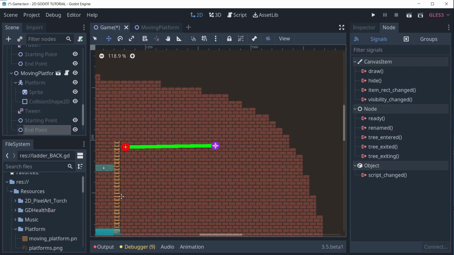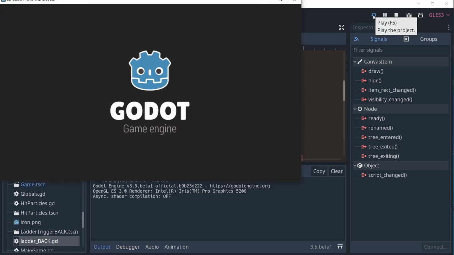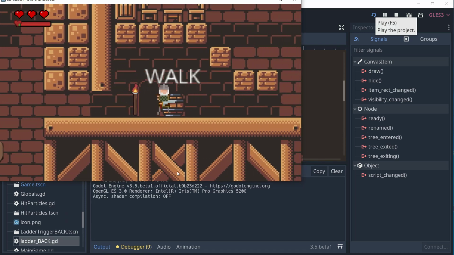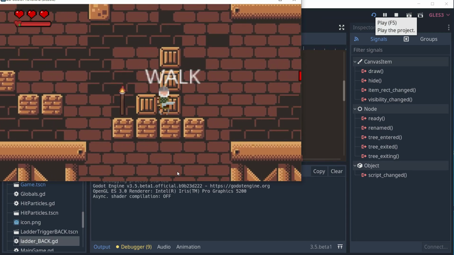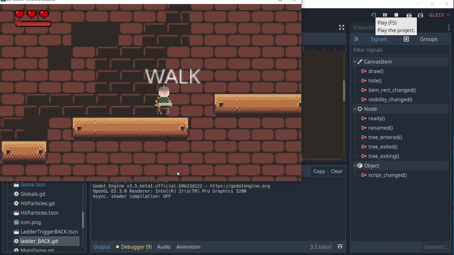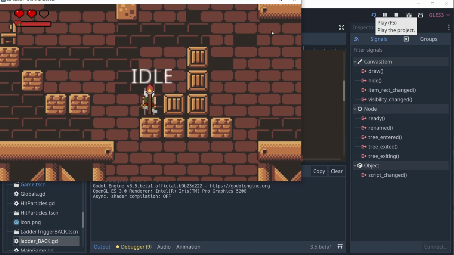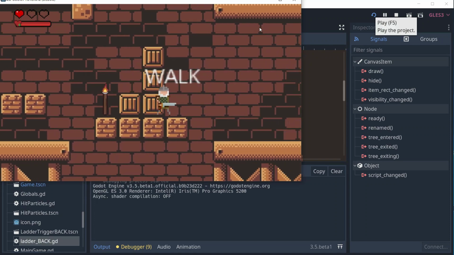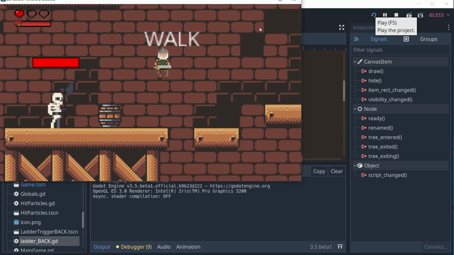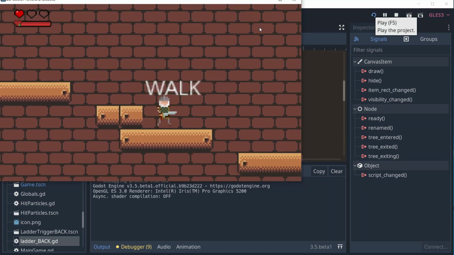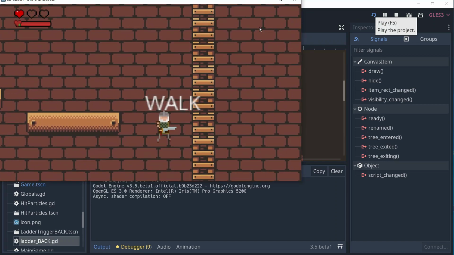If we run the game now, we can see that when on the ladder nothing happens because there isn't any logic associated with it.